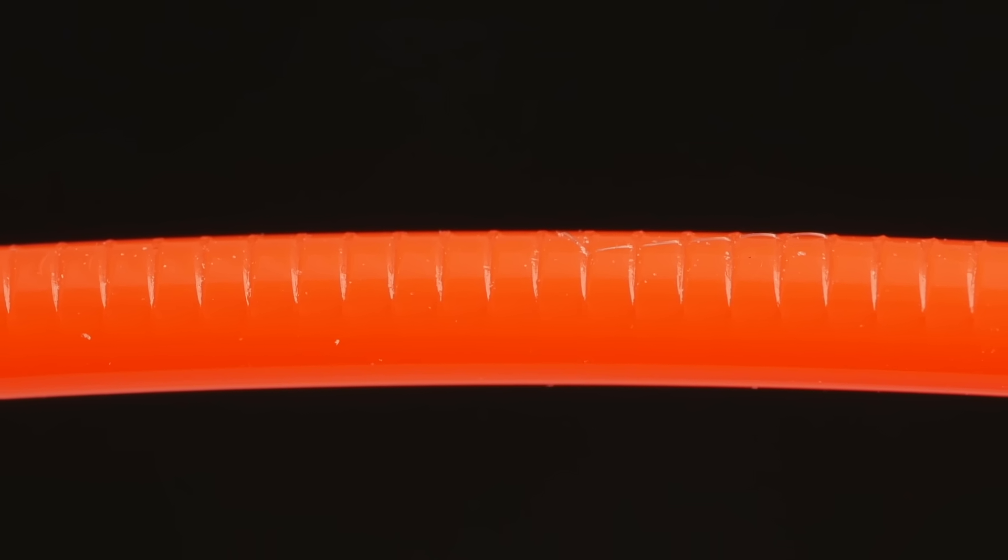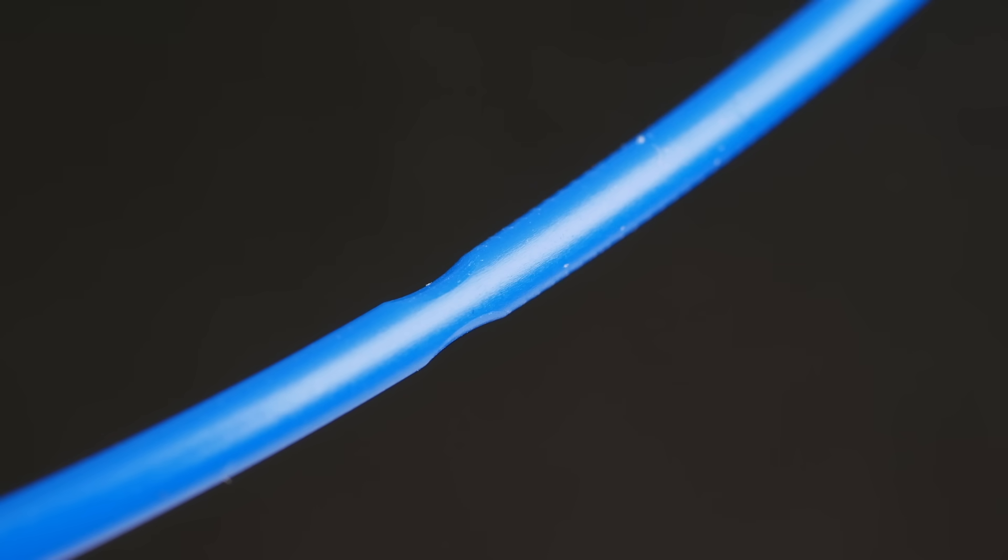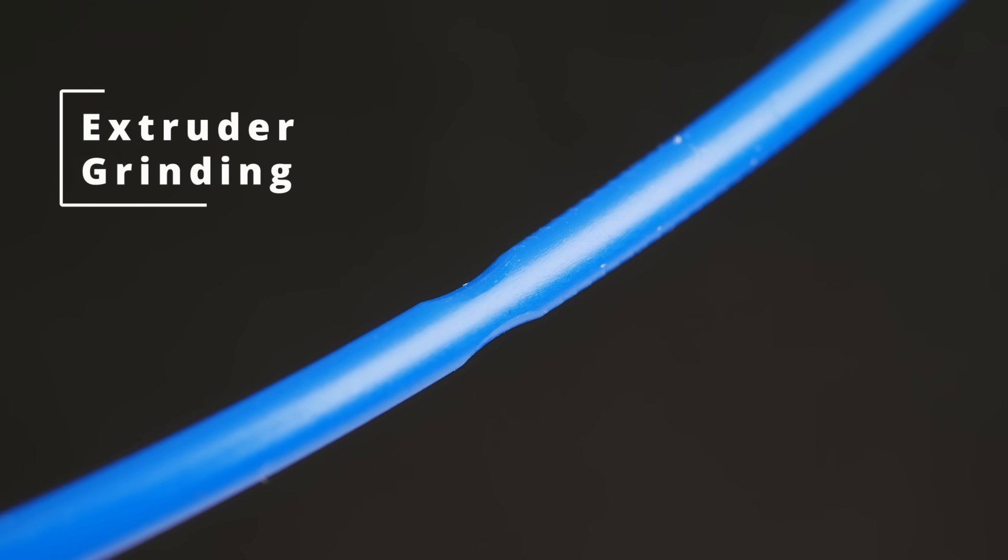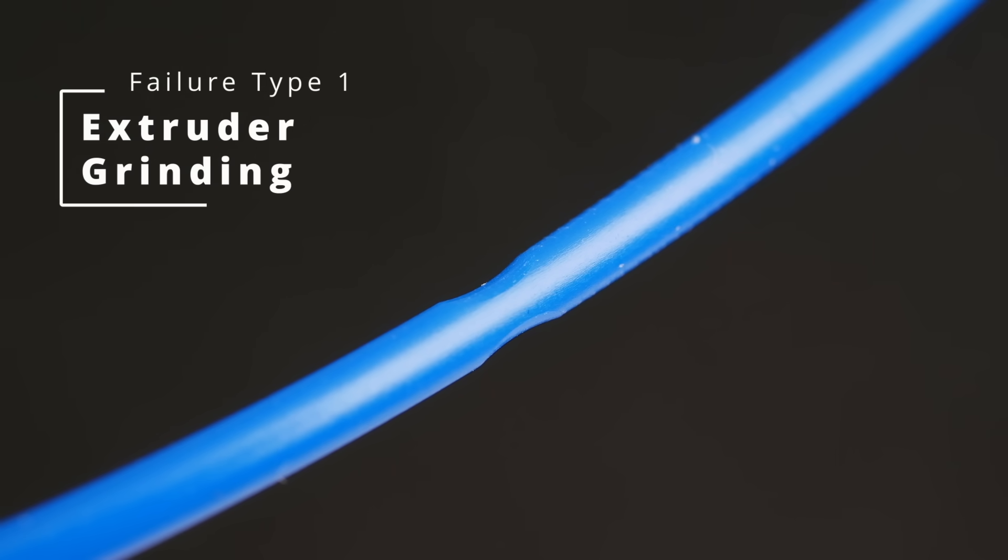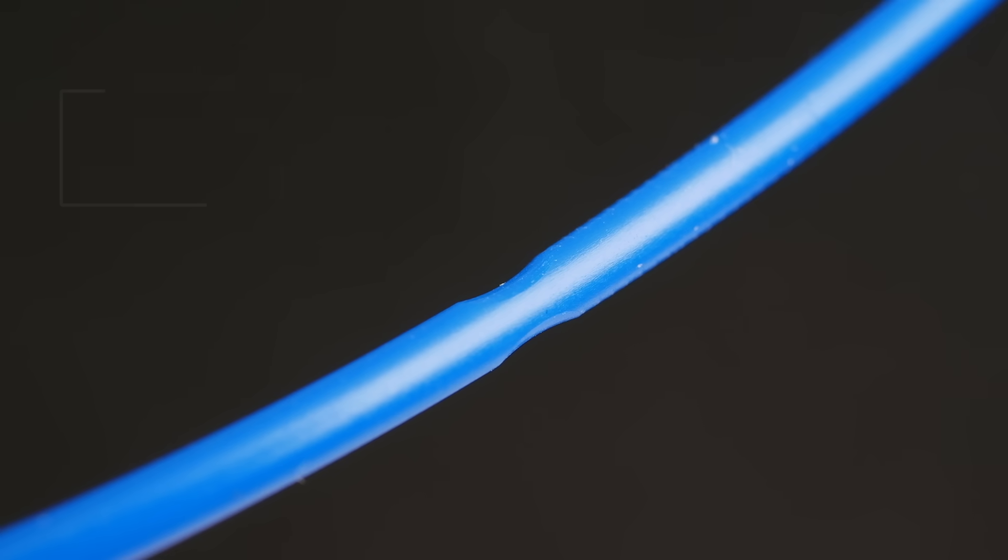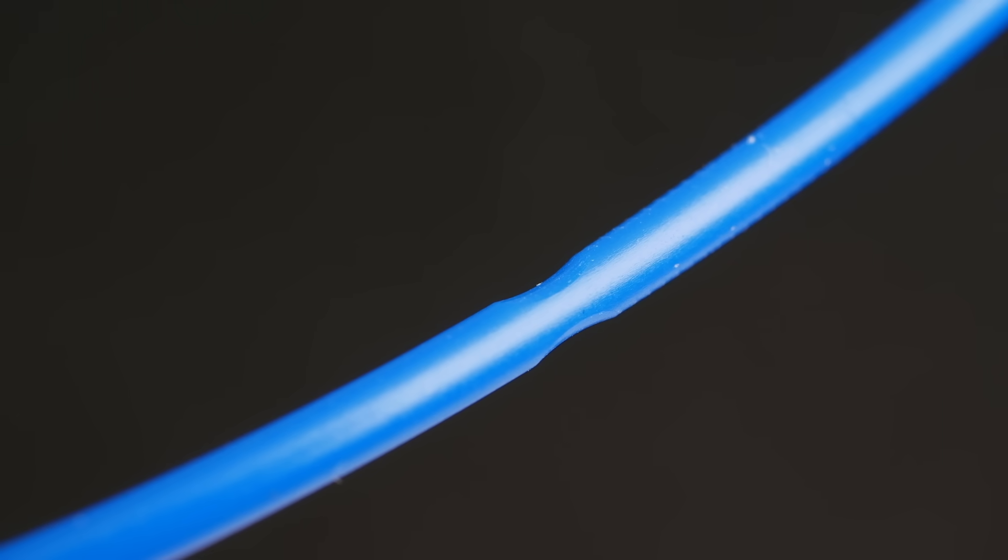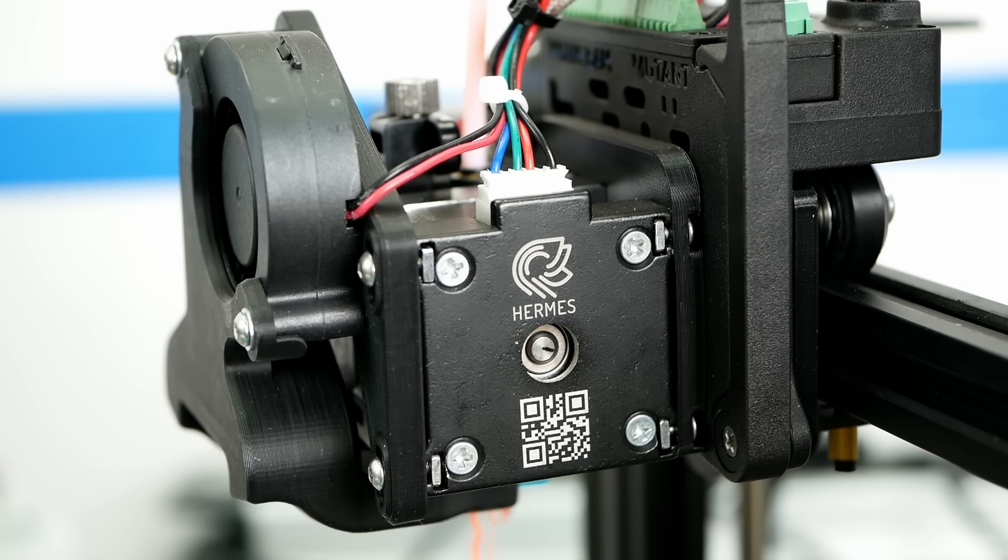Ideal pre-tension in most cases means that you have some indentation of the extruder gears on the filament so that enough torque can be transferred but not so much that you crush the material and waste energy at the extruder and make the deformed material harder to feed. We already touched the first of three failure modes of an extruder with grinding filament. Grinding happens if the teeth don't dig deep enough into the material and basically just slip over the surface and shave away the filament. However, grinding can also happen if the extruder is too strong and at a jam simply shears away the material.